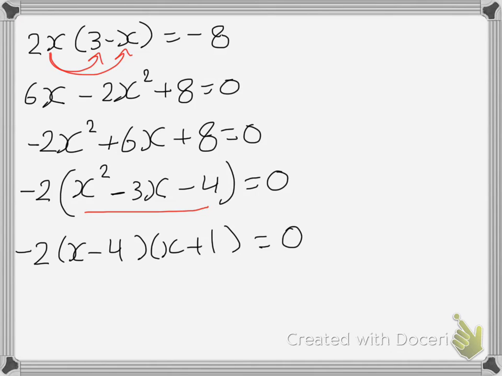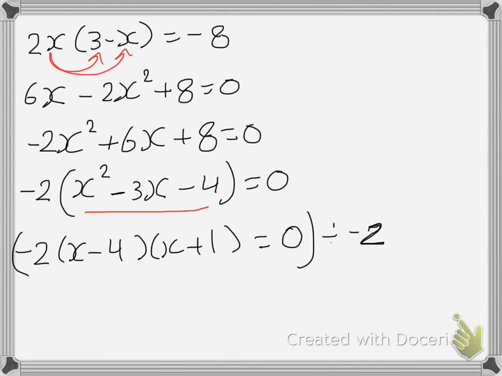Now it's up to you, sometimes in this step or even the previous step, to divide everything by -2, or take the -2 to this side so it becomes division, just to get rid of the -2. Or you can do it the other way if you want, or you could say -2 equals 0 is an invalid solution. So it's up to you. There are really multiple ways, but I would divide everything by -2.